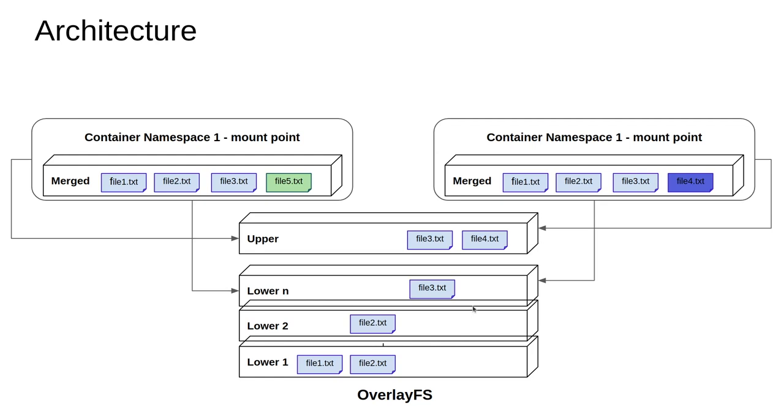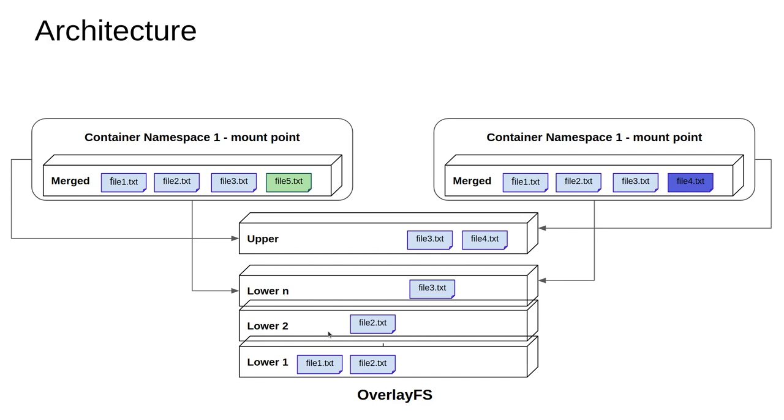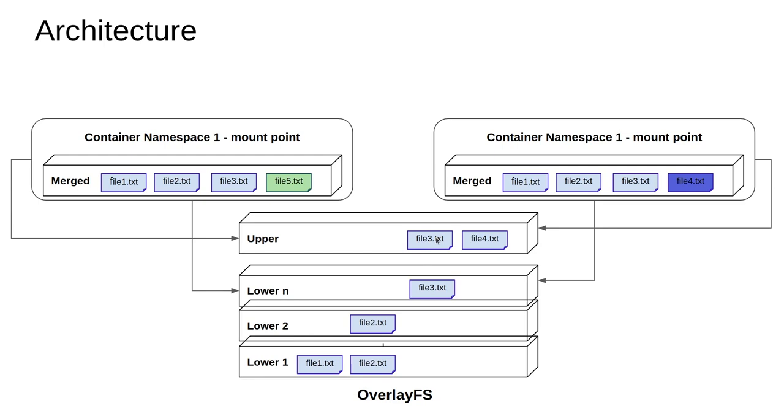Now what you see here is the lower layer, the base image, had file1.txt and file2.txt. The next layer, which was eventually accepted as a change, had only file2.txt. The third layer had file3.txt. The file3.txt was retained as it is in the upper directory, and you create a new file for file4.txt, and the user edits it in the container. And here the user has not edited anything, but has probably deleted file4.txt and created a new file called file5.txt.